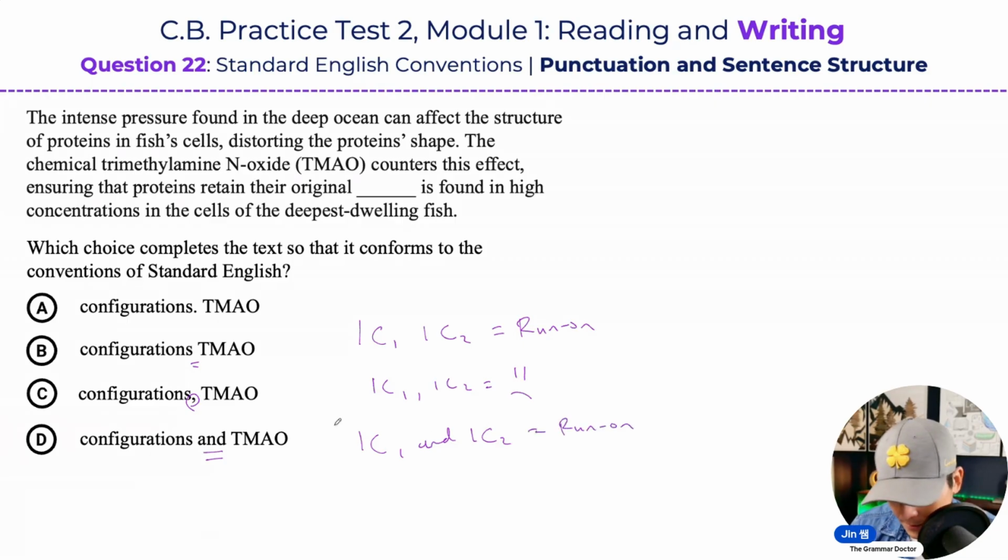Now, if you guys got this one wrong, you probably chose answer choice D because it just sounded the best maybe to you guys. I'm not sure, right? But A would be grammatically correct and also makes logical sense. So this is why A would be the right answer for this question, okay?